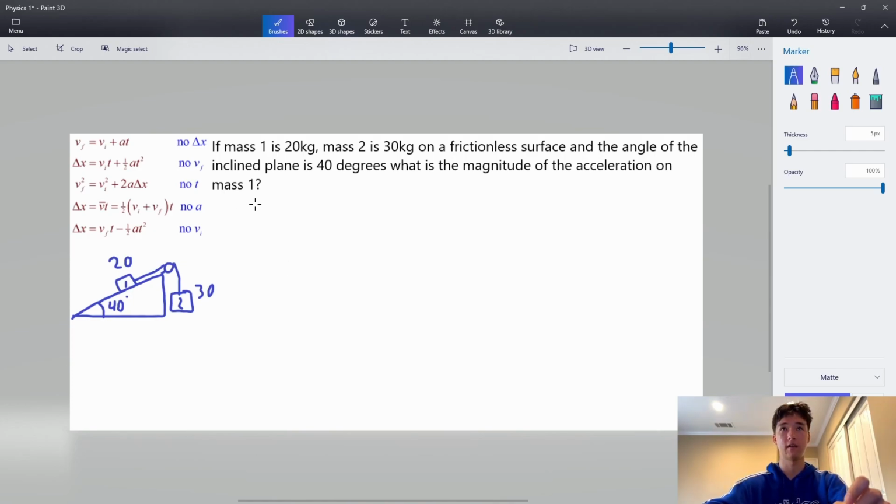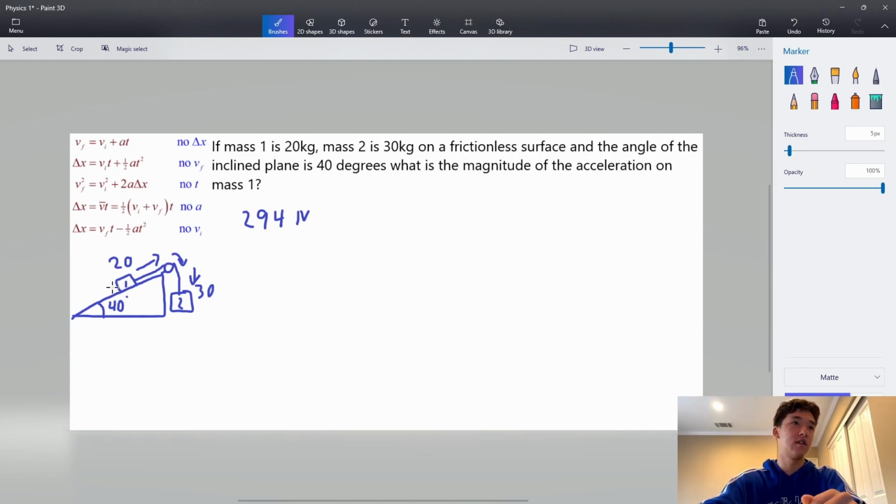Okay, so again, it's the same. Acceleration on mass 1. But now we know it doesn't matter really what mass it is because they're both connected. So essentially what's going on here is we still have our mass going down right here. So 30 times 9.8 is just going to be 294 newtons going in the downward direction. So that means that, because this is all connected, there's 294 newtons pulling upwards on this mass 1.